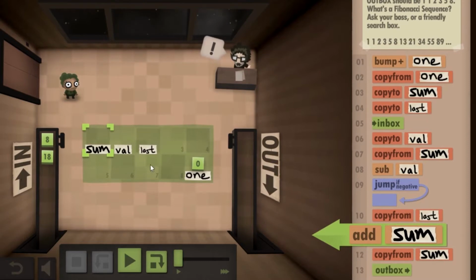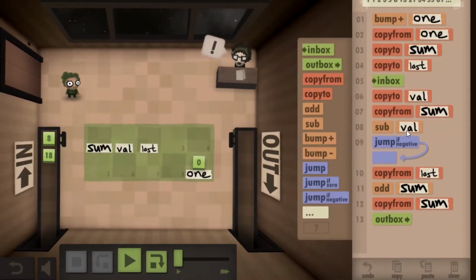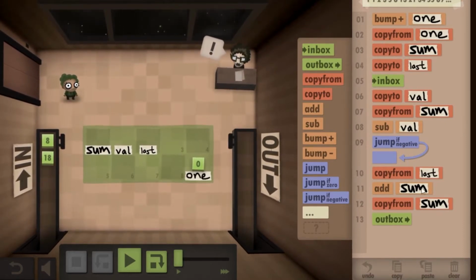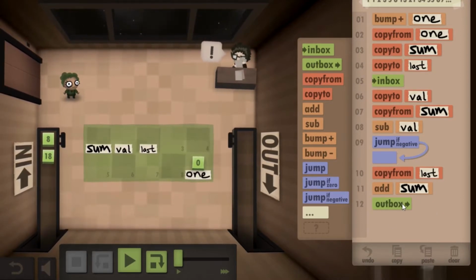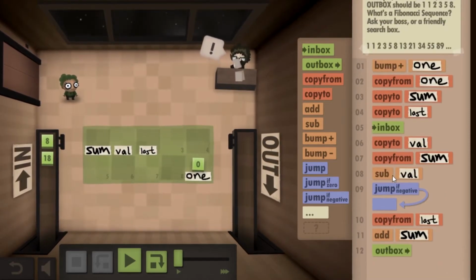Oh, because I'm still holding it in my hand. Maybe. Well, now I'm outputting the next value, which is probably what I want anyway. No, I want to check the next value first.